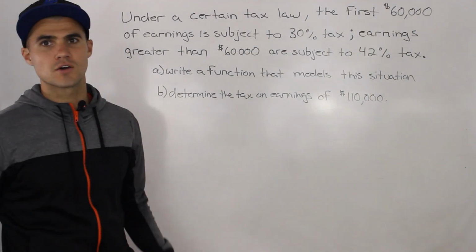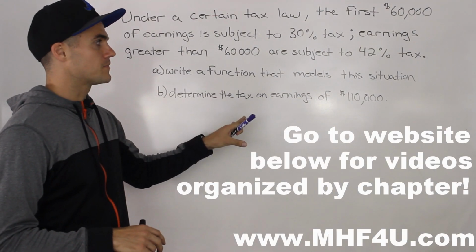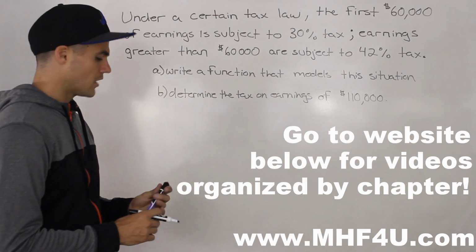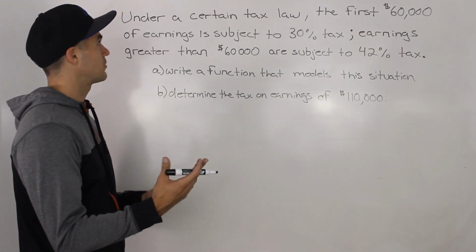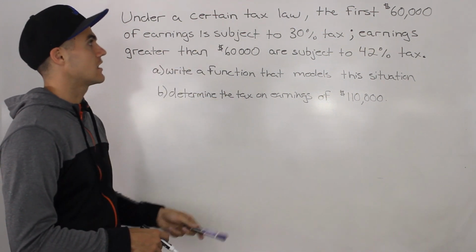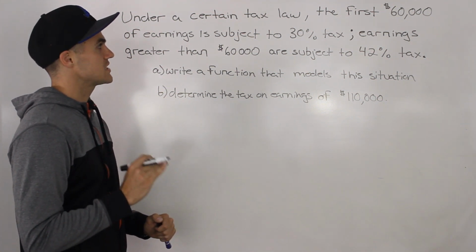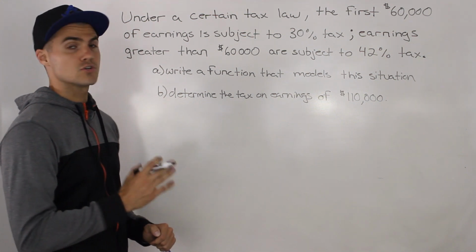What's up, everybody? So in this question, we're going to be dealing with a word problem that relates to piecewise functions. So it's a word problem that you've probably seen a few times. So it's a tax word problem. So under a certain tax law, the first $60,000 of earnings is subject to 30% tax. Earnings greater than $60,000 are subject to 42% tax.